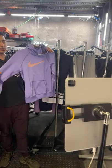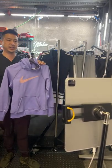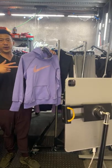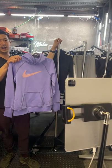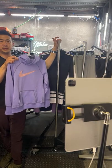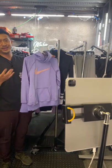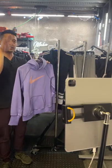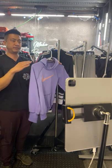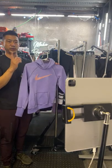ThermaFit, women's medium hoodie. Those of you that are streamers on YouTube, on Whatnot, let me know how many auctions you'd like to run. This is a women's sweater size medium. I personally, when I'm going by myself, I like to run 200 auctions minimum because I'd like to make $10 an item if I'm going single. So personally, I would like to make $2,000 profit per stream myself. It's not always going to be like that, but that's personally where I want to be if I'm going to run singles. So I am actually checking out different ways of doing Whatnot, but personally, my favorite model is 200 pieces, try to average $10 profit, $2,000 one stream. That's the goal.